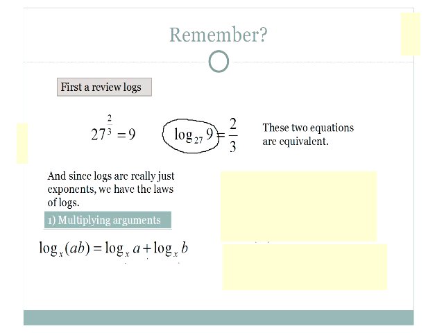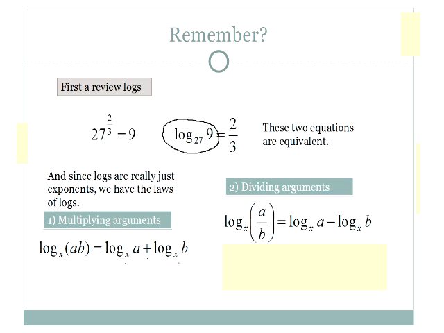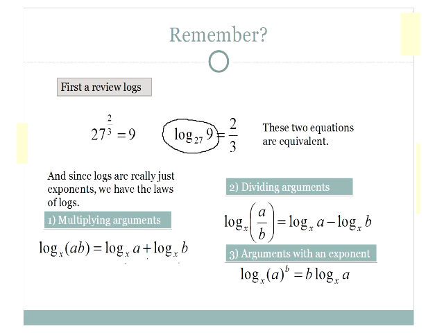We also have the division of arguments. If we have the division of arguments, we can write that as the difference in the logs of those arguments. Or we could say that if we're subtracting logs of the same base, then we can keep the base and divide the arguments. And the third law was that when we have an exponent on the argument, we can bring that exponent down in front, and it becomes multiplication. So logs are taking everything difficult and making it easy. Multiplication becomes addition, division becomes subtraction, and powers become products.